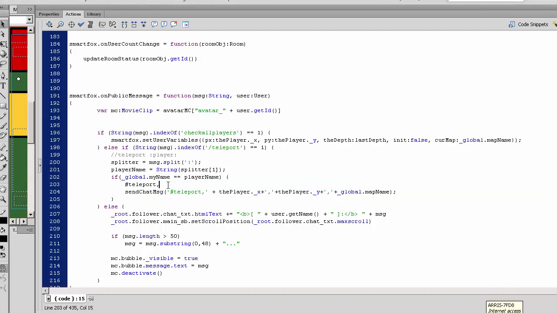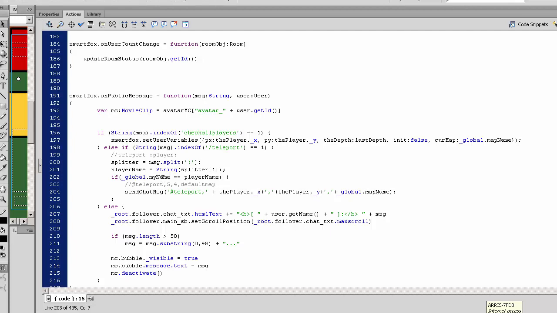So teleport comma 5 comma 4 comma d for. So this is what it would send. And from this, after it sends this, we want to check to see if it has sent this and split up the text accordingly. So just comment on that.